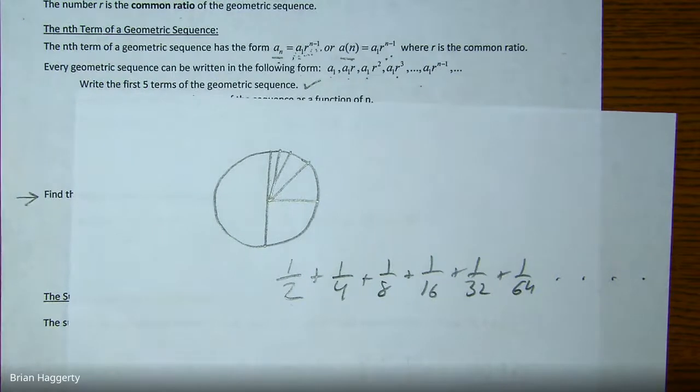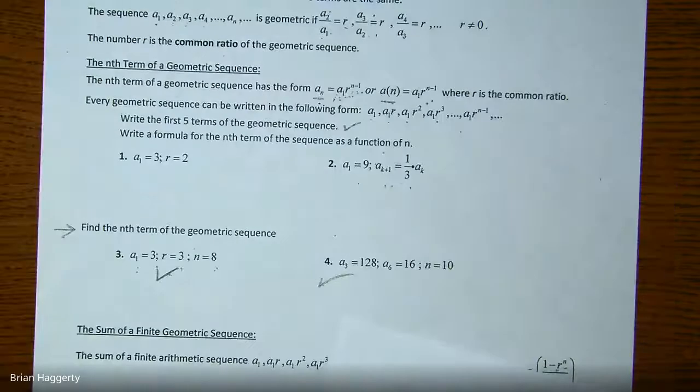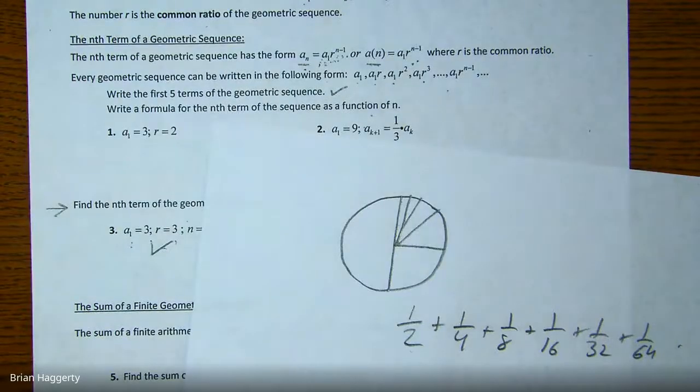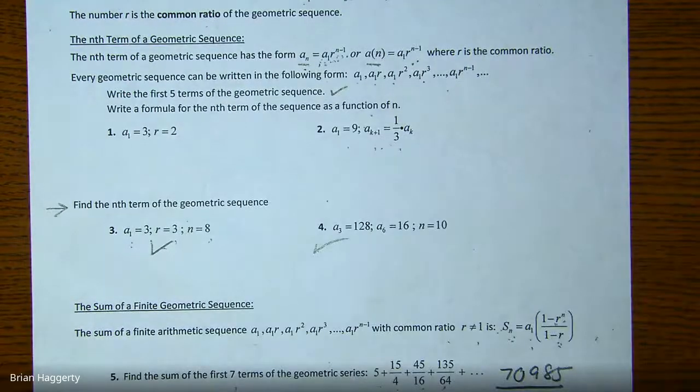So geometric sequences can converge or they can diverge. Converge means they head to one particular numeric limit. Diverge would be you eat an infinite amount of pizza, in which case that's usually difficult to do. All right. Everybody all right with that basic idea? So on to our last problem here.